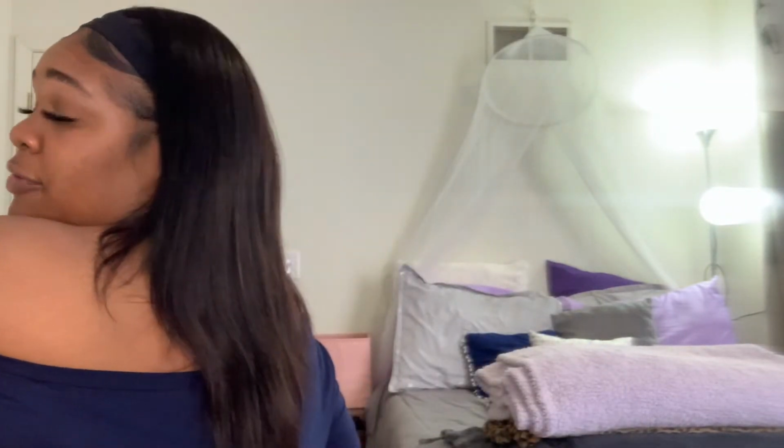And I have not put any heat on this. I literally just combed it, and this is what it looks like straight out of the package. I could literally just go out and just go like this. The headband is black. I absolutely love it. I'm 5'7", so I don't know if you can tell, it comes to like my bra strap area.